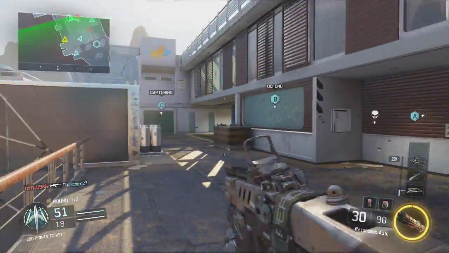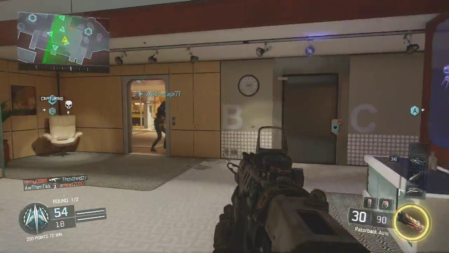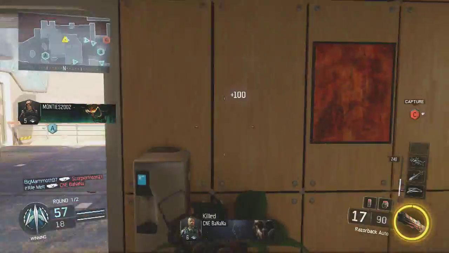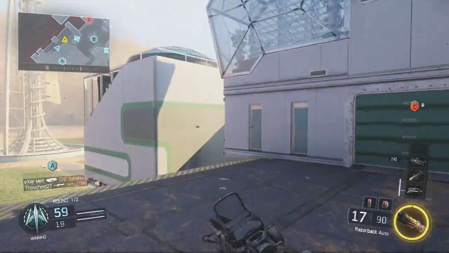Sniping on the game takes a bit of getting used to, because as you aim down your scope, people expect your scope to move left and right slower. On Black Ops 3 it actually doesn't. It moves at the same pace as if you were to aim in with your assault rifle and look left and right. So it's a little bit harder to get used to, but once you're used to it, again, it'll be great.